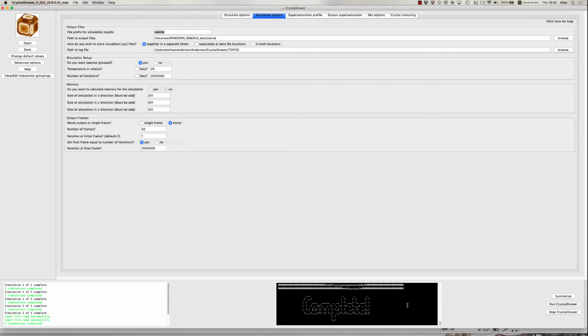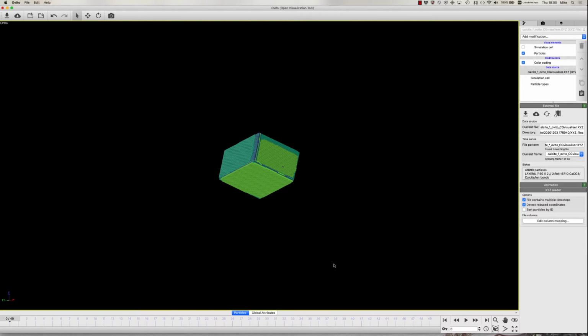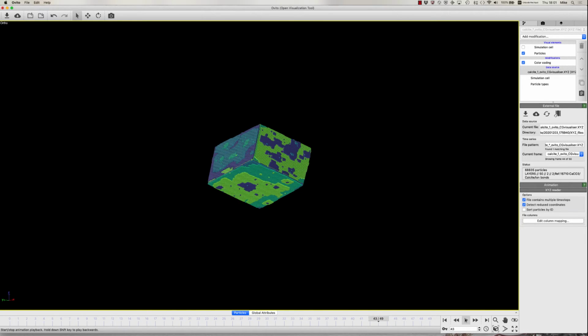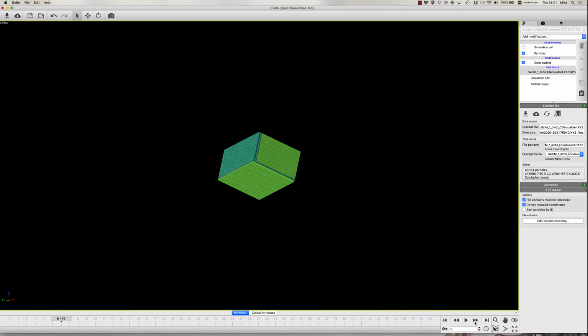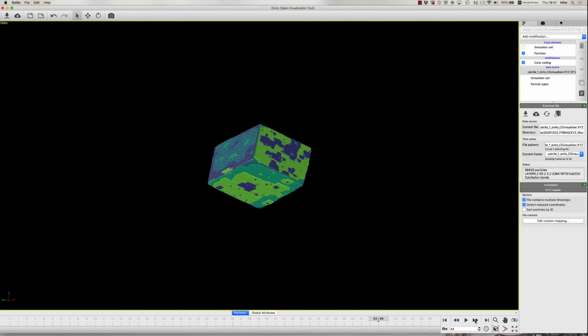And fast forwarding to the end, we complete that simulation. So if we open up that simulation in Avito, here it is, and we run the movie, we can see at the beginning getting almost no nucleation, and then as supersaturation gets higher, we get more and more nucleation. So starting at the beginning, for the first quarter, we've got supersaturation of 1 kilocalorie per mole, almost no nucleation. Come to 2 kilocalories per mole, a little bit going on. Every so often you get something nucleating. By the time you get to 3, now you're getting some surface nucleation going on. Then finally we get to 4, we're getting a lot of surface nucleation going on.